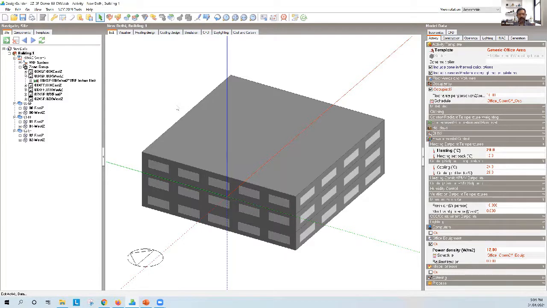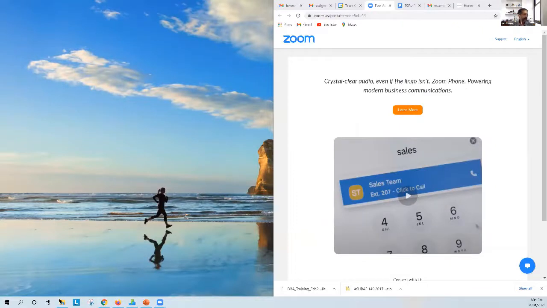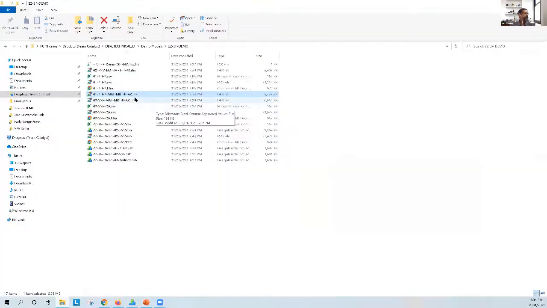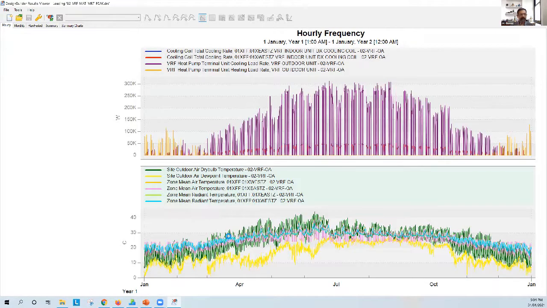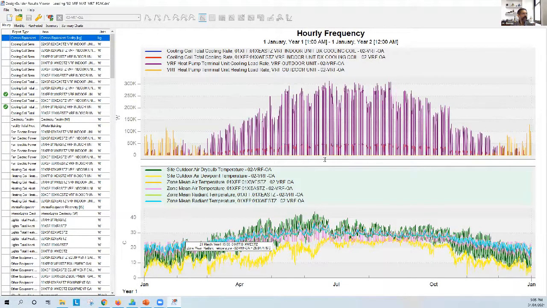Now I've done all of those things, and I've done a run and got some results. So results will be very similar to the previous run. The only thing that you get, sorry, where's my, here we go. So what I've done is I've used one outdoor unit and I've put the 6 VRFs together. Okay. So to show you, I've plotted the values for the indoor unit.